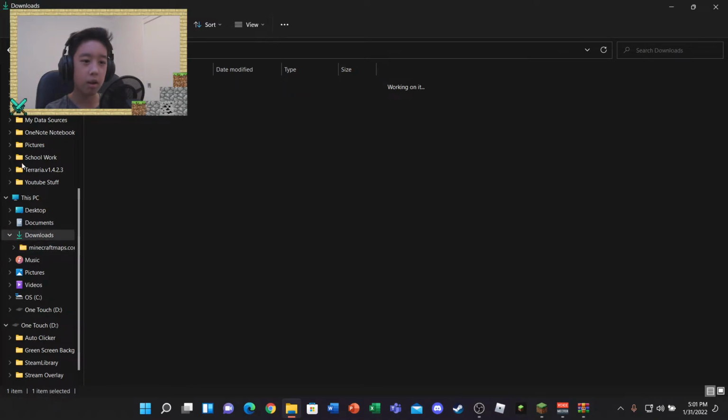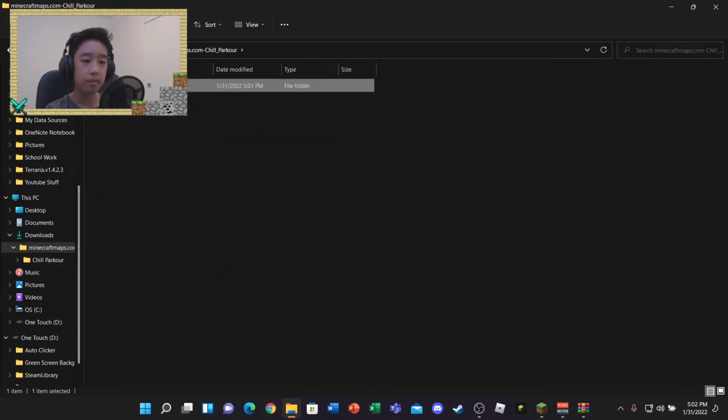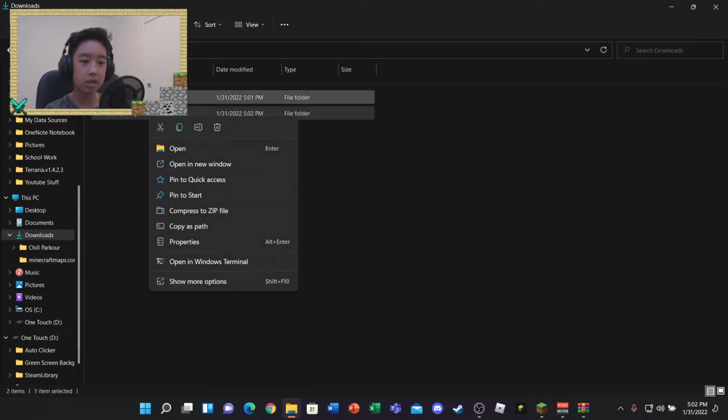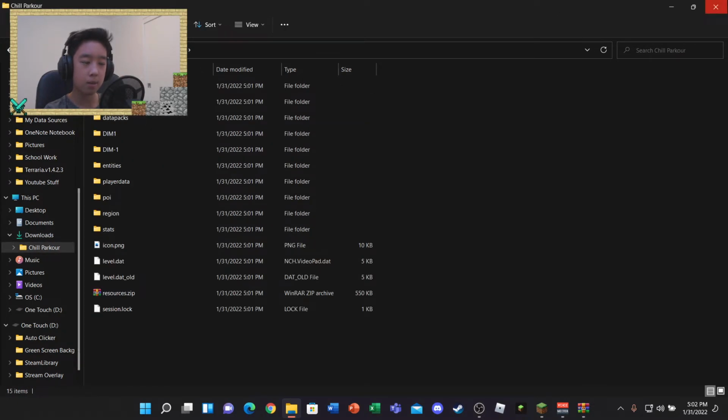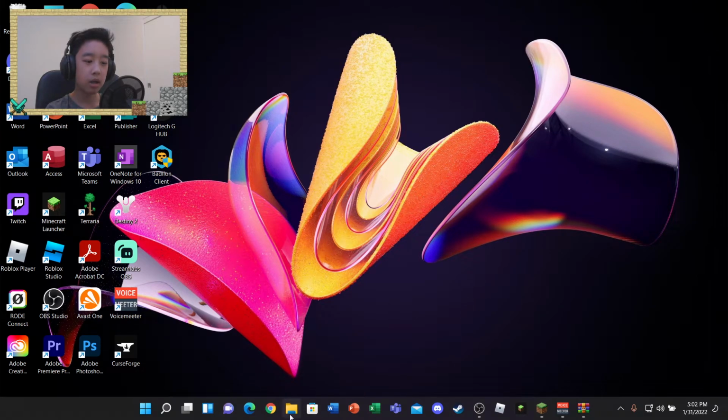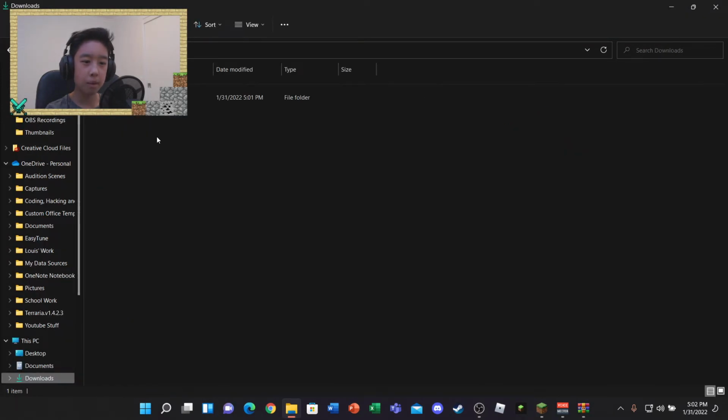You can also open this up. You don't need to, but here's a quick important thing, just double check, guys. If you double click on your folder and it has another folder in it which contains all of these files, move this inner folder back into your downloads and delete the first folder that contained this folder. Because if you don't do that, it won't work, guys. I'm not sure why people on the maps website do that, but that's all you've got to do.